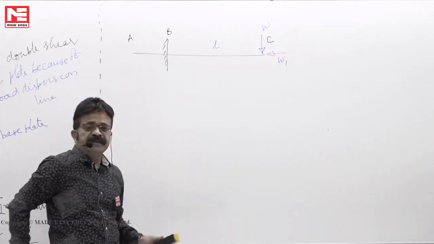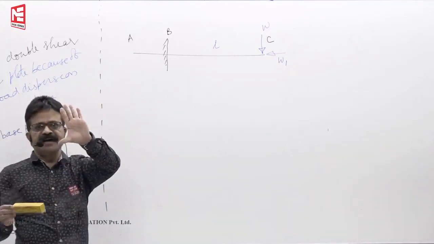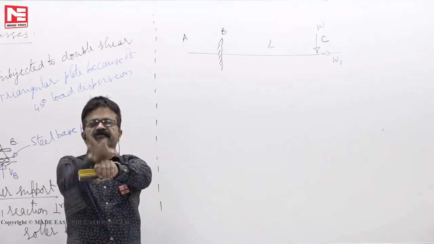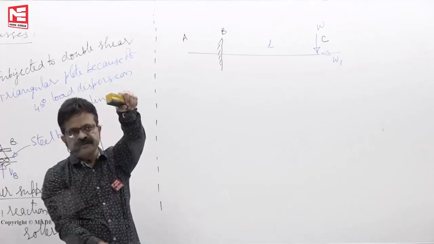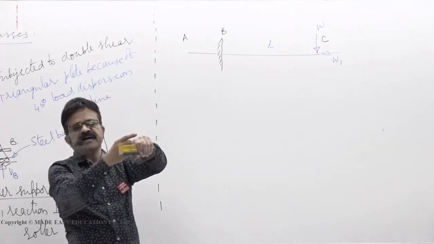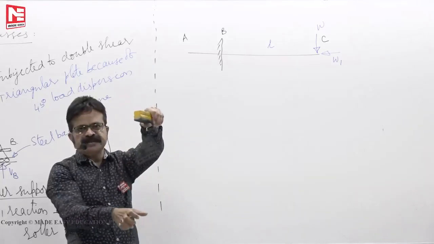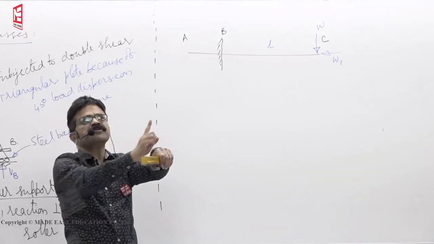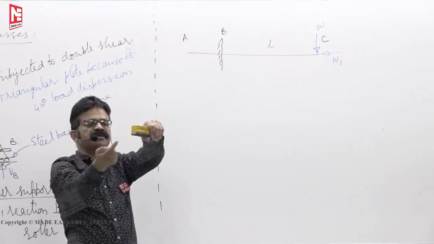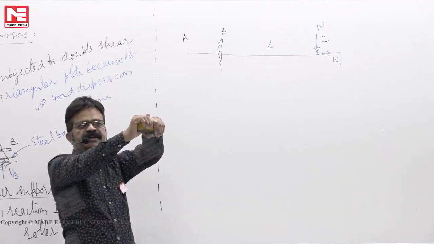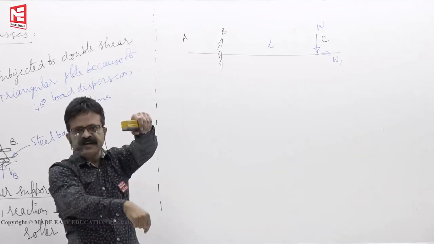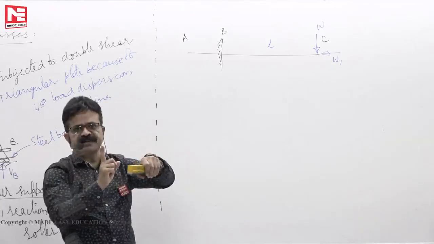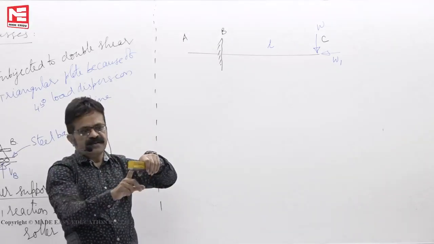Then the support behavior is similar to this. Suppose you take my hand as a fixed support, it holds like this. Fixed support means there may be a wall here, and this beam is embedded into that, or it may be concrete also. Whatever is inside the beam, if you see the reinforcement, that reinforcement will bend upward or downward, so that if I pull it like this, it may not come out, because the bars are embedded from this into the wall. So it will offer resistance to the horizontal pull.